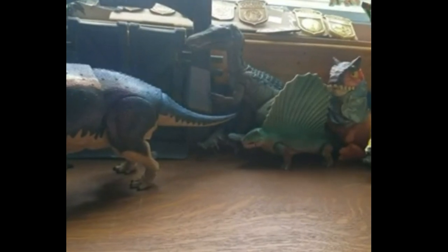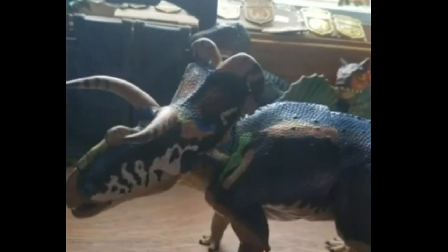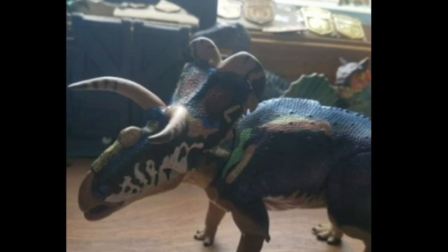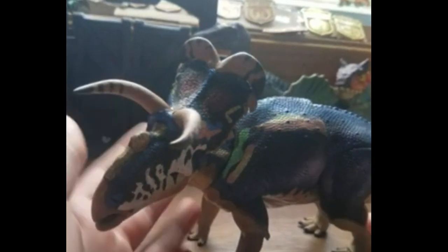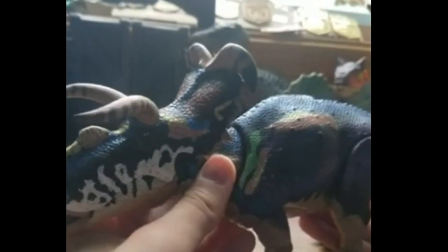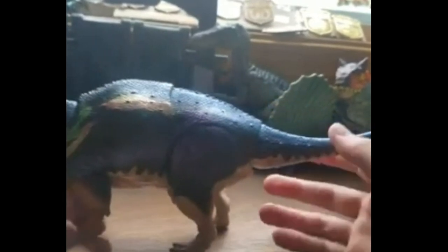Let's get into the actual figure itself. Start with the colors — look at the colors. Mattel, when you're making a brightly colored figure, you should be aiming for this. This is one of the reasons why Beast of the Mesozoic is so popular: high quality, paleo-accurate, premium, highly articulated dinosaur action figures. Spider Dude said this is one of the best uses of white on a figure. The colors — red, gold, metallic blue, more metallic white, black, and tan — make such a good color scheme on a dinosaur.